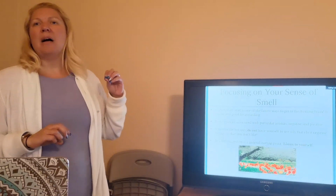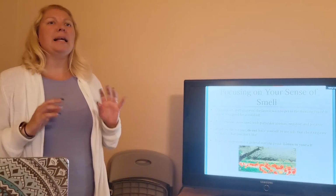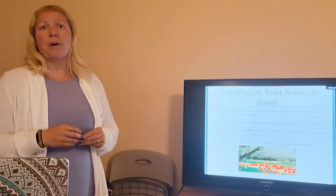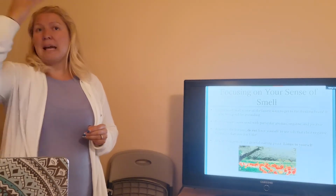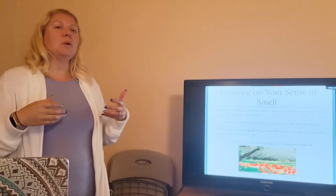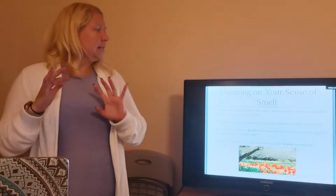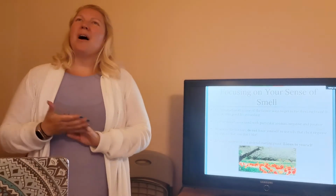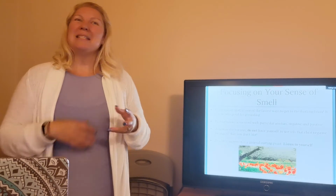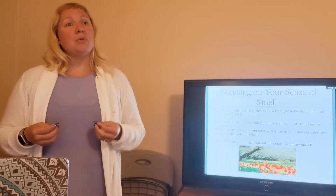So our sense of smell is actually highly linked with threat detection. Highly linked, our olfactory systems. It also is an incredibly fast resource for grounding. Smell is the fastest way to get to the thinking part of our brain, right? To shift affect. So we use essential oils regularly in our office, and you have some different oils on the table there. The idea behind scent, though, is finding what is grounding and soothing, right? Some smells will be activating for some people, some will be aversive, some will be soothing, and it's finding what are those tools.